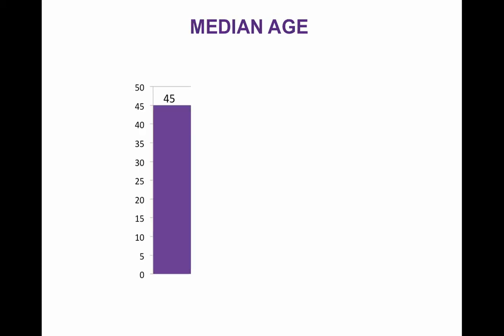Now we turn to age, which is one of the main drivers of lagging statistics in rural areas — because of the out-migration of the younger and more educated population. The Optin region has a median age of about 45 years, which is not only higher than urban areas but also higher than other rural areas. So while the Optin region looks a lot like other rural areas that have fared better than most, this is one metric that looks different. Other rural areas that have done well have done so by attracting younger and educated people with their natural and cultural amenities. But the Optin region appears to have attracted the same type of person, just older.